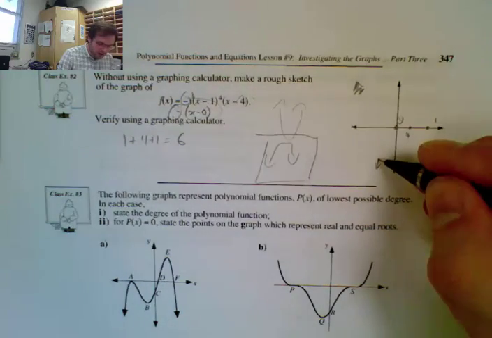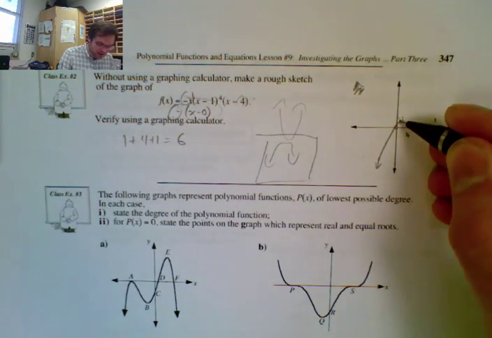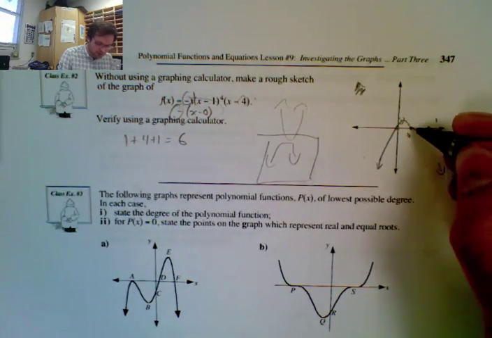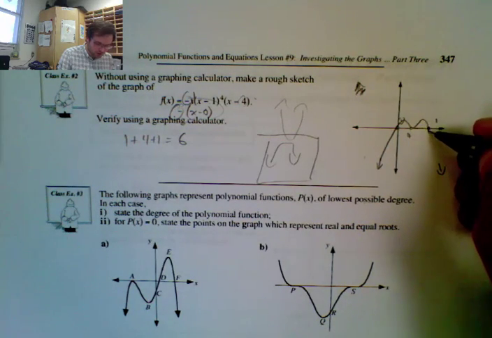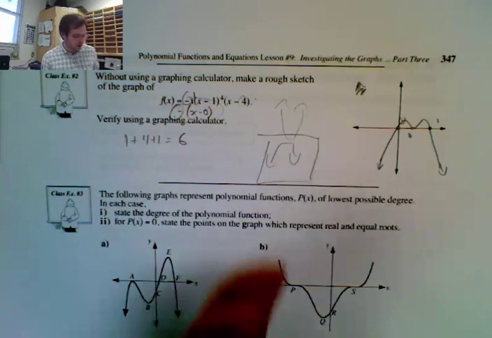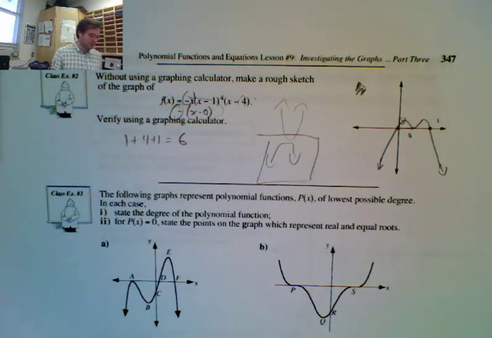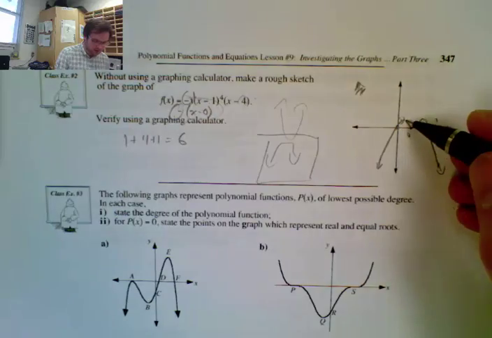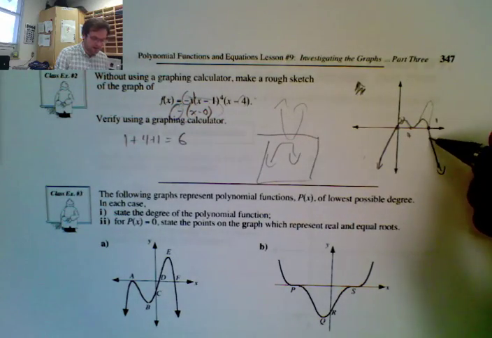So we start off here. We know this is a crosser, we said. Then we have this 4, which is going to be a toucher. And we go up to another crosser, and then down. Now we could put this in our graphing calculator and check, and it's going to give me something that looks more like this, and I think this will go up higher and then down like that.